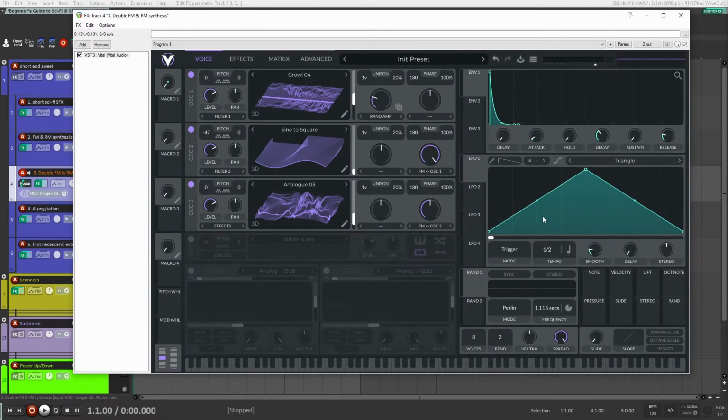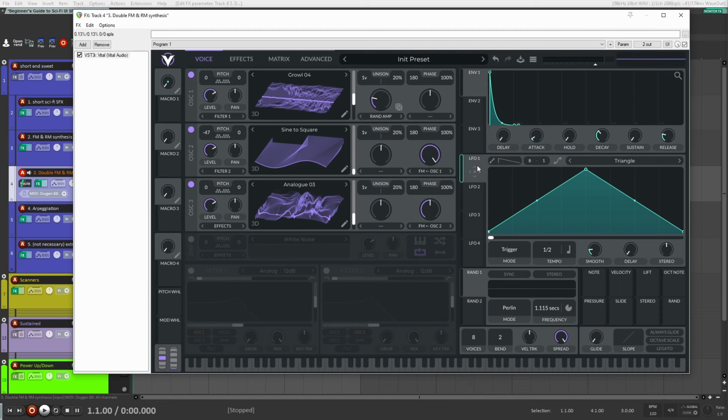All right, so let's keep going here with a bit more of a complex sound. So here you can see I have pretty much the same setup as I had before with my FM synthesis modulating the first oscillator up here. I just changed up the different wavetables here. So this is the sound I have. It doesn't really matter what sound you're starting off with, but that's what I'm going to do for now.